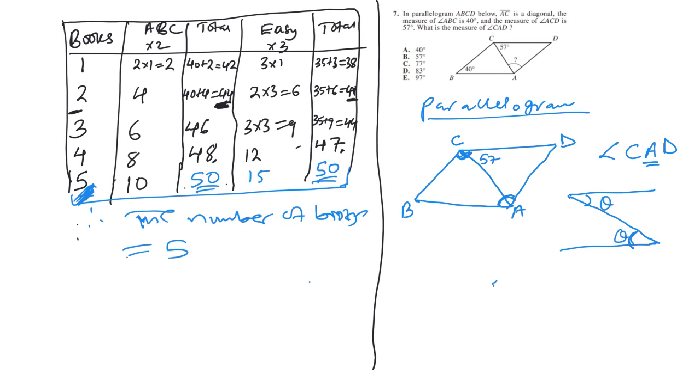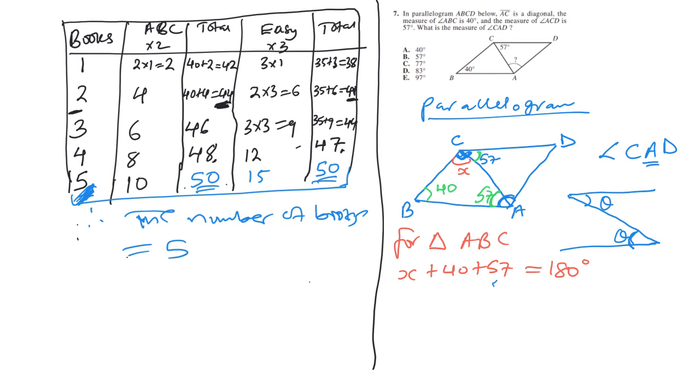So what does it mean? This angle here is given as 57. Even this angle must be 57. But they are giving this as 40. Let's call this other angle X. We know that for triangle ABC, if you get X and add it to 40 and add it to 57, you're going to get 180 degrees, because the interior angle sum of a triangle is equal to 180 degrees.